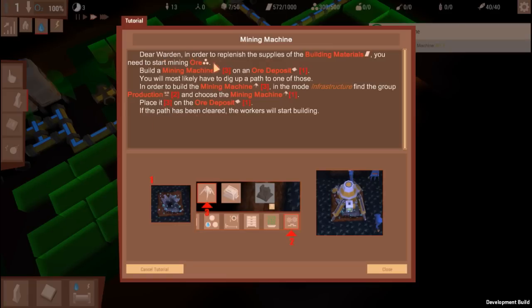Dear War, in order to replenish supplies of building materials, you need to start mining ore. Build a mining machine on an ore deposit. You will most likely have to dig a path with one of those in order to build a mining machine. And should find the ground protection.